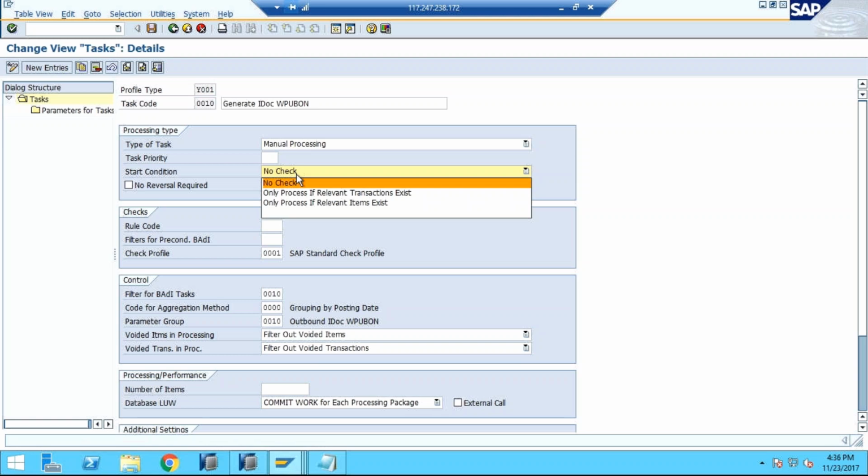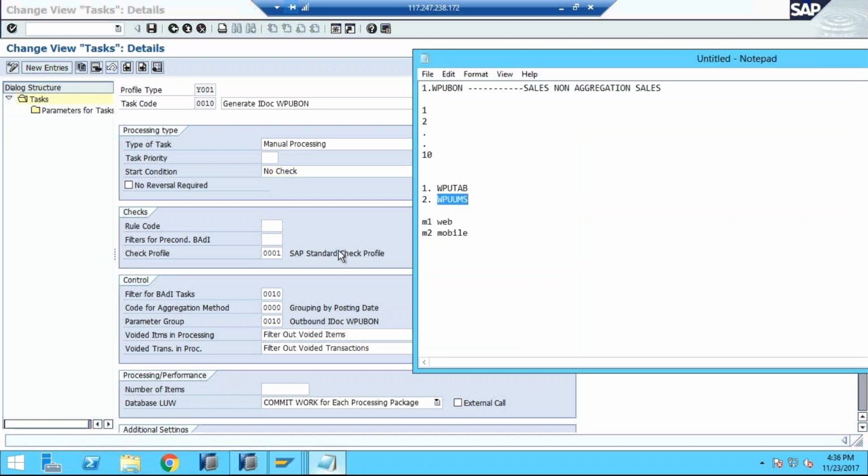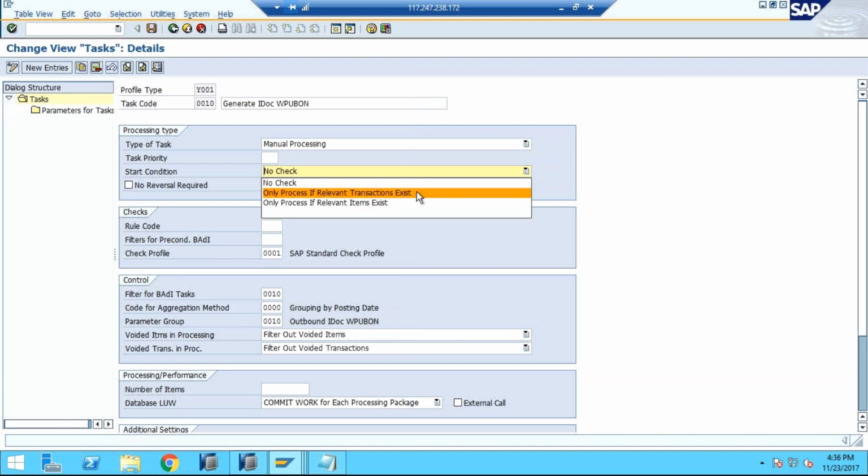If you can see the other option, it only processes if a relevant transaction exists. Relevant means any other bond is in here, like this is not, you have a third, 1 2 3 bond transaction in your system. You want the last transaction to be processed only after 1 or 2 are processed, then the bond transaction will be processed. So you can choose this one: if any relevant transaction exists, then it will be triggered.